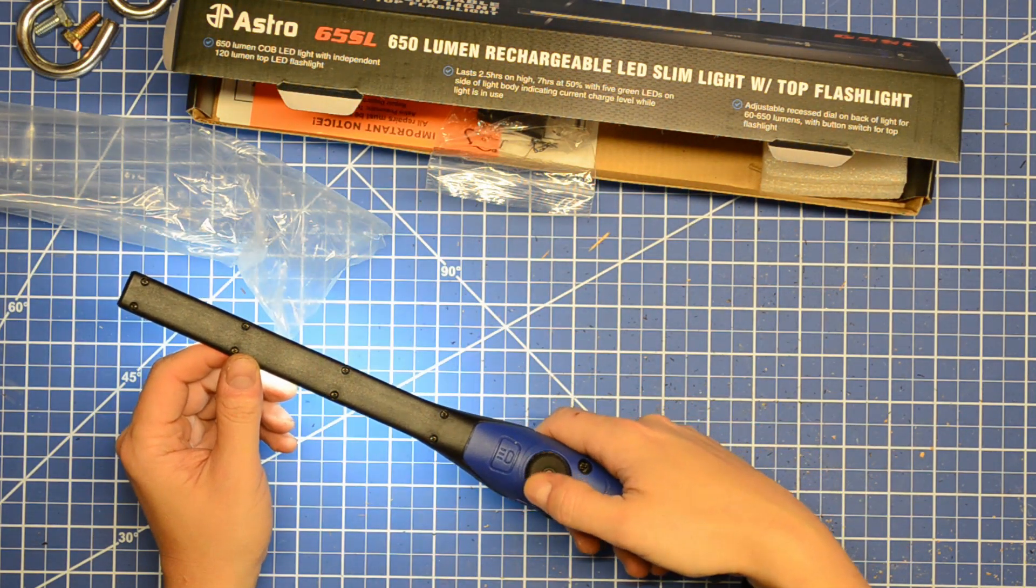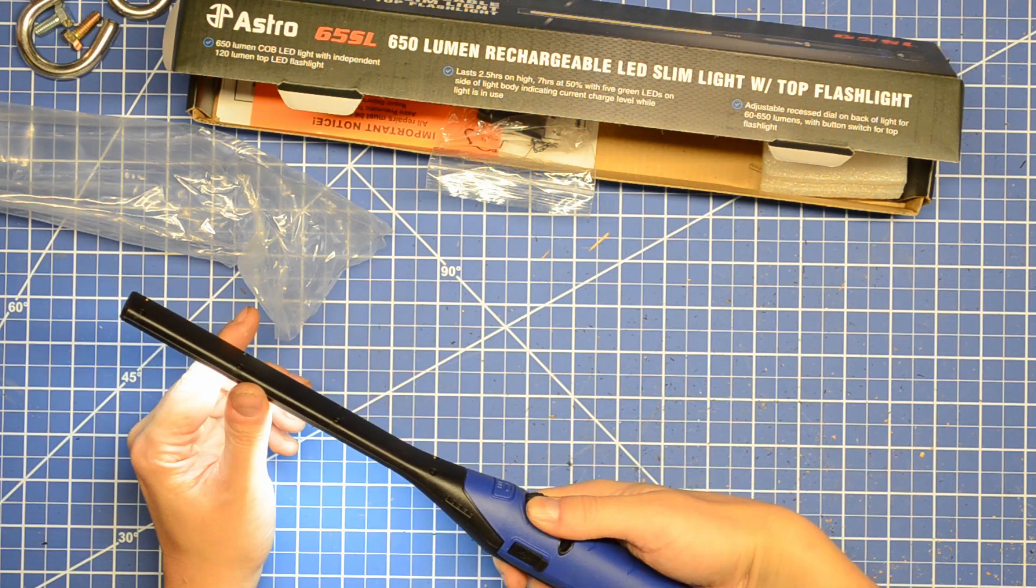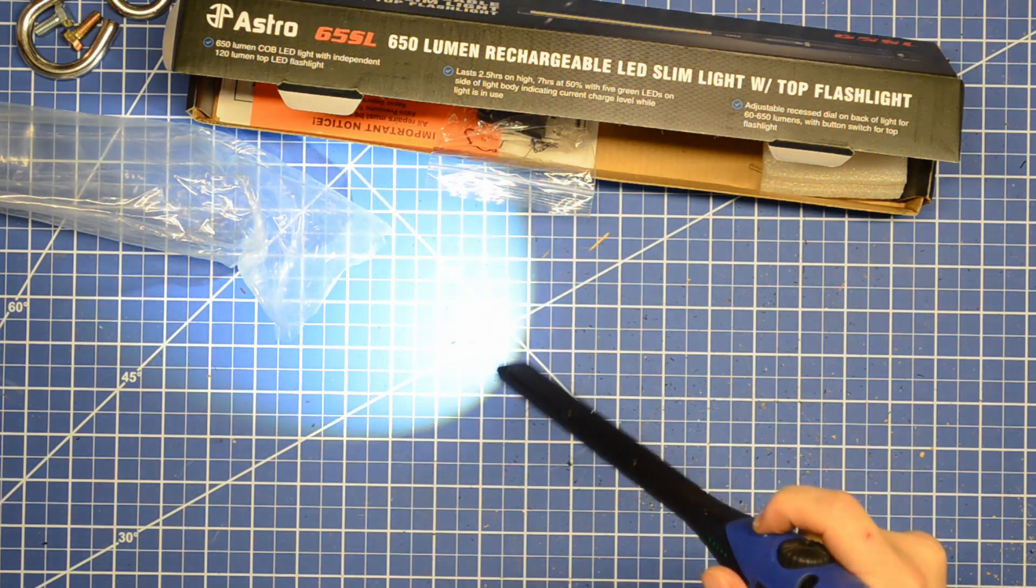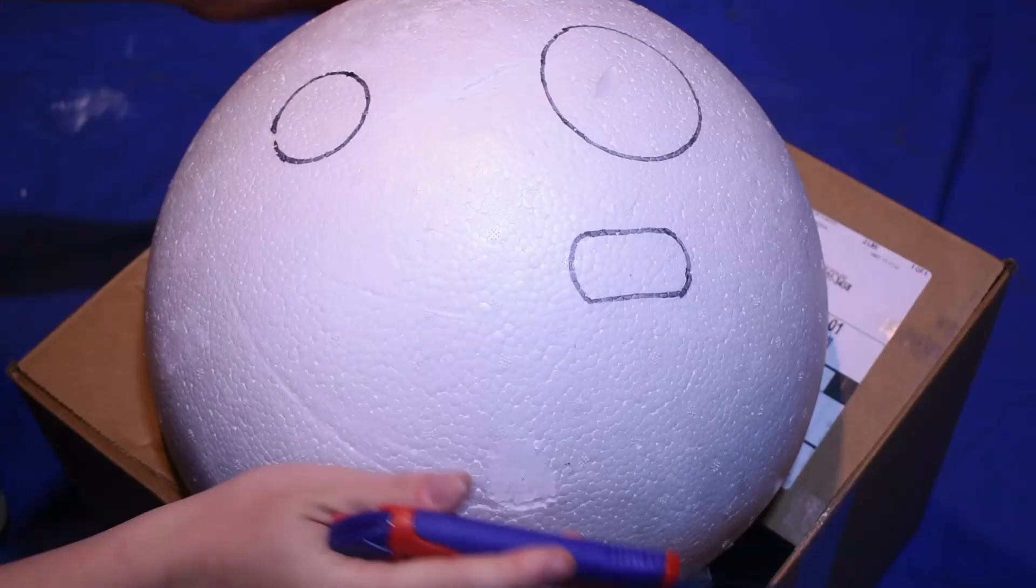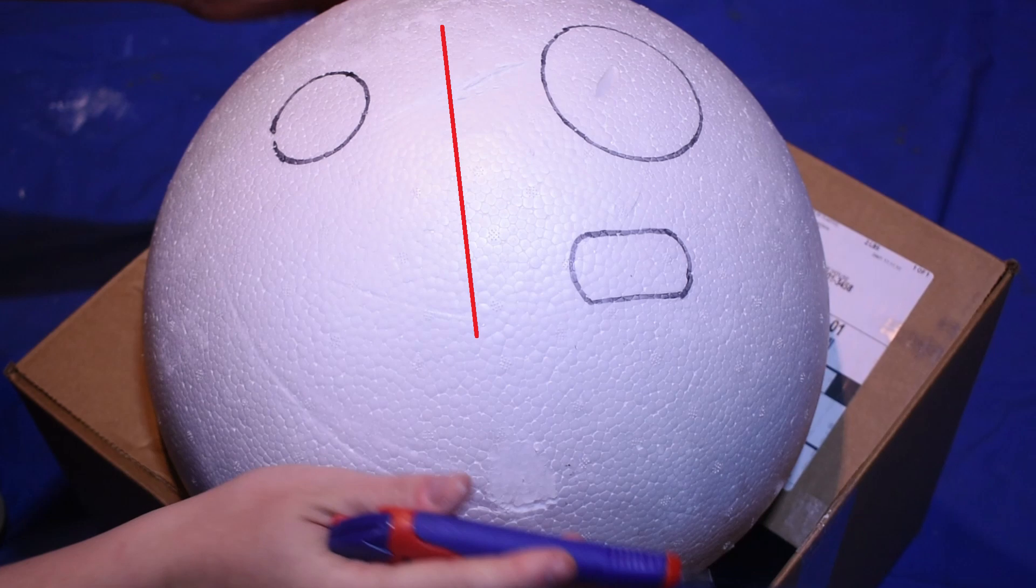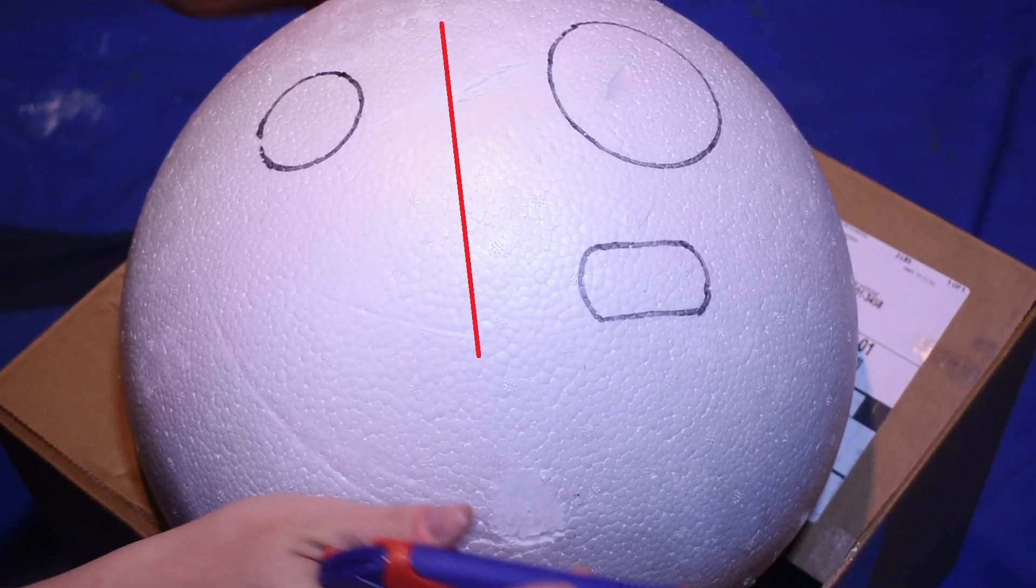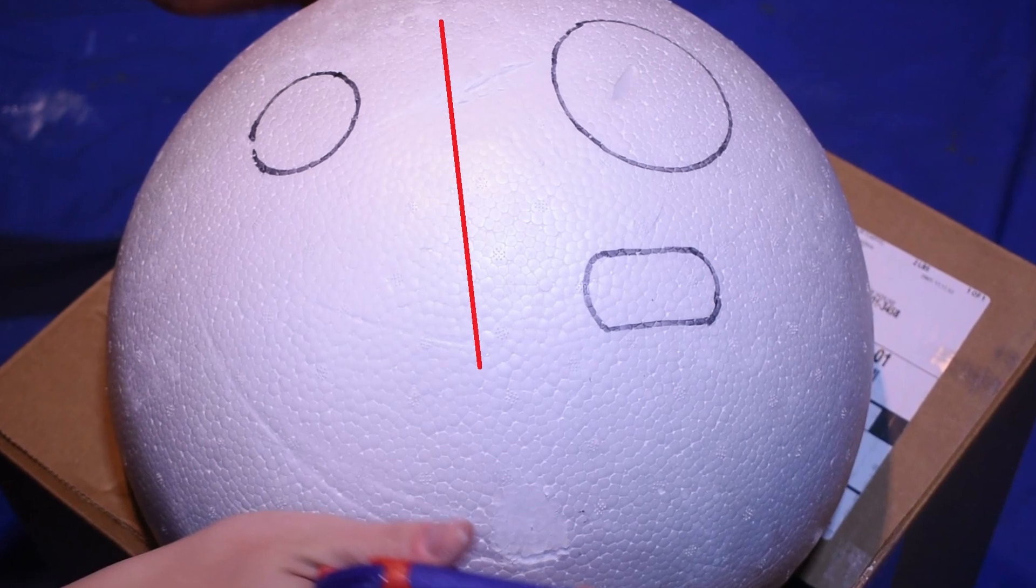Something that if we tinkered with and got our rig just right when watching these videos you guys without math would be able to witness and see this lumen level easier. So we installed a short white divider inside the sphere to eliminate the bleed over from the light source versus the reading on the light meter. But what really did the trick was lightly sanding the paint slash barium sulfate finish with sandpaper to knock down that luster inside.